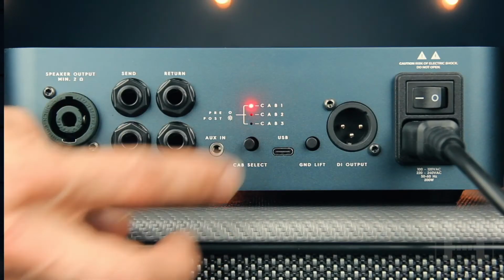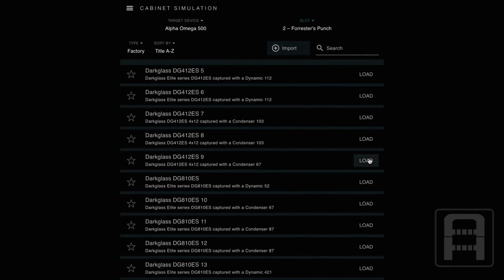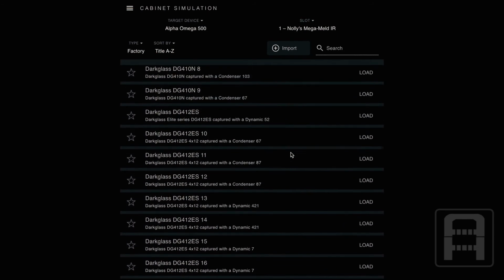So I definitely settled into a workflow as I was getting different tones with this amp. Since the impulse responses are a little bit unpredictable in an inspiring way, I cycled through them first to see if any of them were close to what I was looking for. I liked shaping the drive and the EQ with the impulse response already selected and then adding compression at the end. Through the Darkglass Suite, a free piece of software, you can connect this amplifier to your computer, change whatever impulse responses are loaded in any of the spots, and audition literally dozens of combinations of speaker cabinet and microphone, including, I think, every cabinet that Darkglass makes.